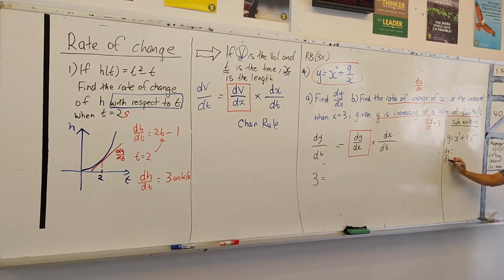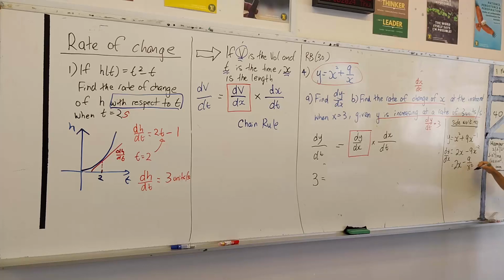Okay, let's check. What is dy/dx? 2x minus 9x to the power negative 2. Bring down the power, minus 1. Look at my pen: if from here you can straight away write this, that means you have practiced enough already. The day you practice enough, you can actually go from here and jump to here already. If you can't, you have to do this one. Now the question is, must I write this one? No, I don't need to write. I write so that it looks nicer in the video.